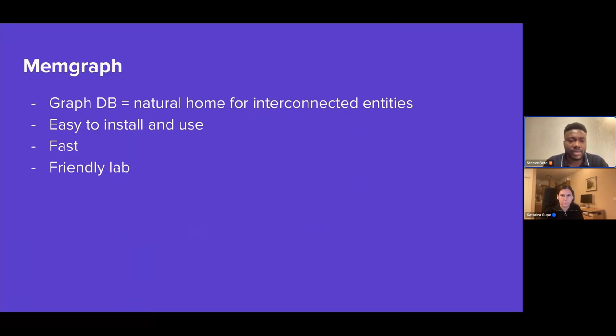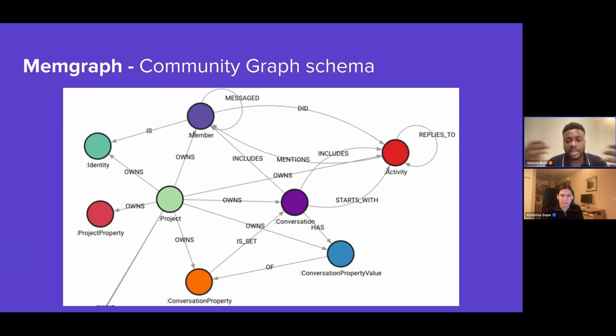It was easy to install and use, fast. It has a very friendly Lab. And talking about the Lab, it actually allows us to see the overall schema of our database. So at the center here, you have a project that represents the community, and it owns several nodes, such as the member, conversation, and activities, and they're all interconnected.